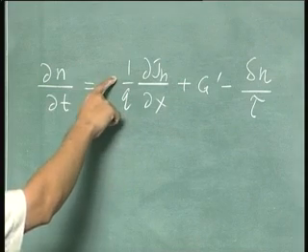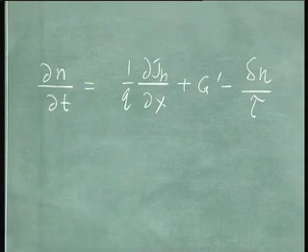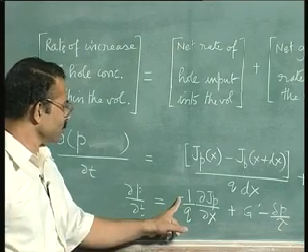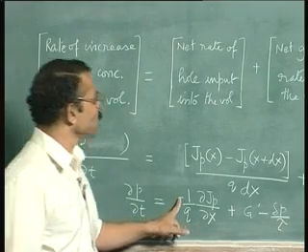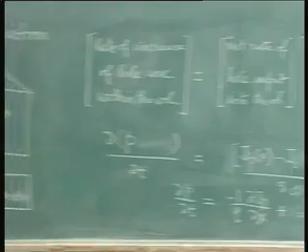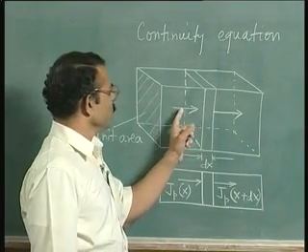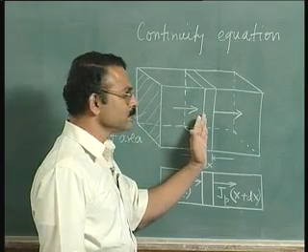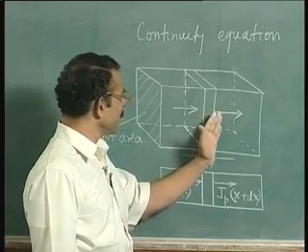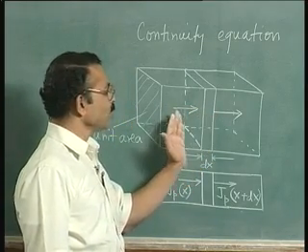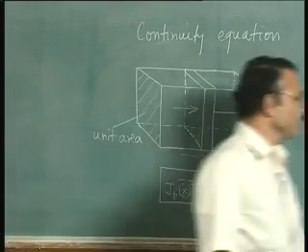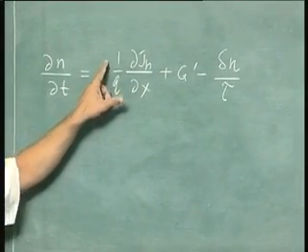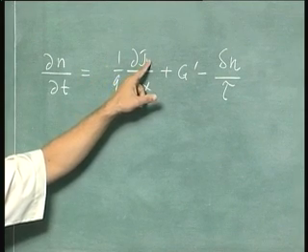Note that this minus sign has been removed as compared to this equation. Here you had a minus sign, and that minus sign is gone there. This is because if you have electron current here, if electrons are flowing into the volume, then the current is from right to left. So the current is in the opposite direction to the flow of electrons. That is why this negative sign is gone when you replace jp by jn, or when you write the equation for electrons.